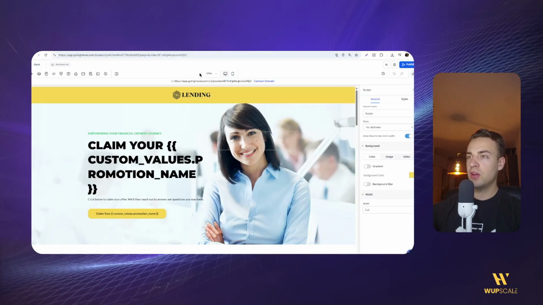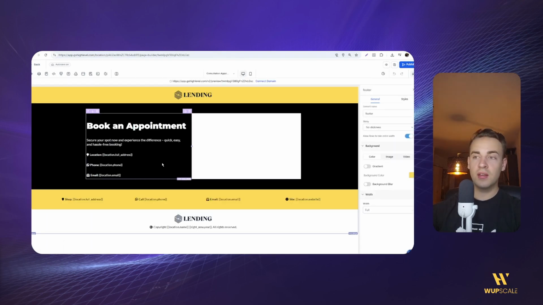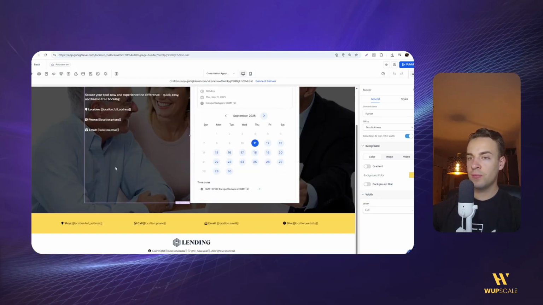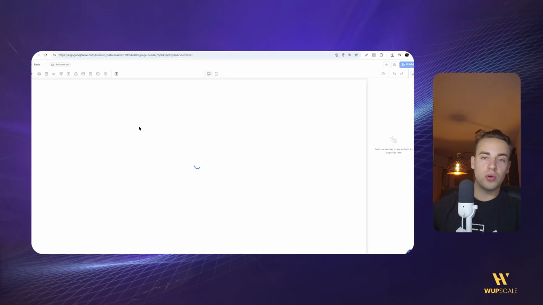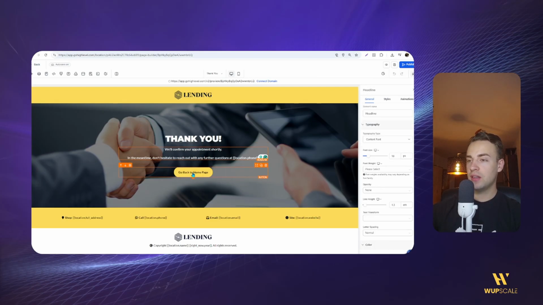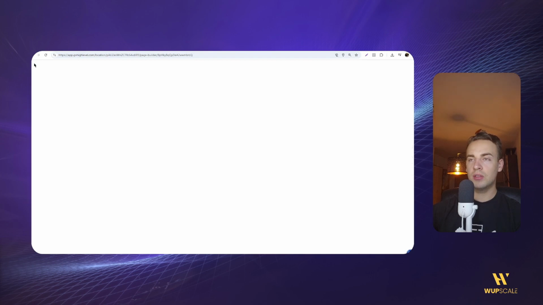And then once they fill out the form, they are going to go to the consultation appointment. Here they can book an appointment with you. So it's going to have your calendar. And then the last page, the thank you page after they book a call, is going to just say we will confirm your appointment shortly, and then it's going to have an email sent out. Then back to the home page. It's back to the funnel step. I guess you need to change this, but it should work as is.